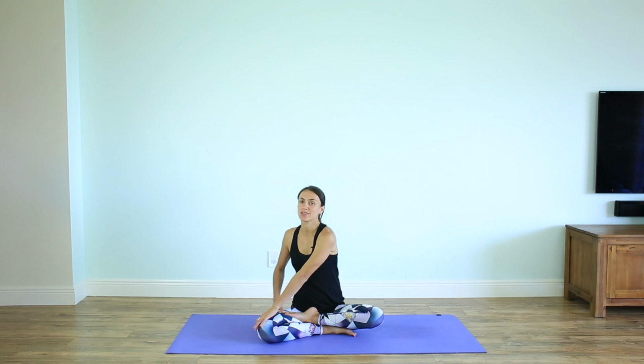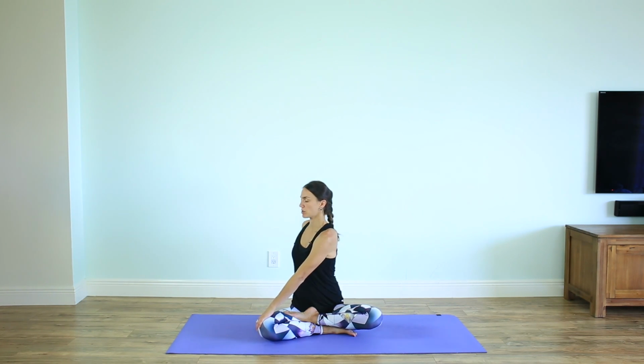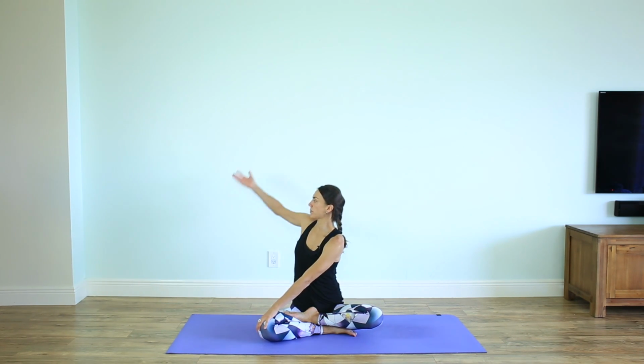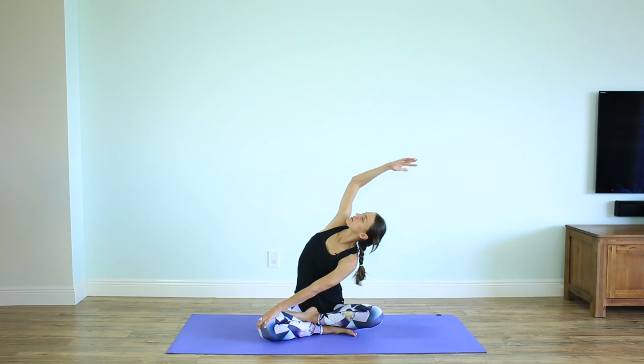Bring your left palm on top of the right knee, right palm right behind you. Find your twist one more time. And now, if you wish, lift your right arm up and reach your torso to the left. Keeping your chest lifting towards the ceiling.